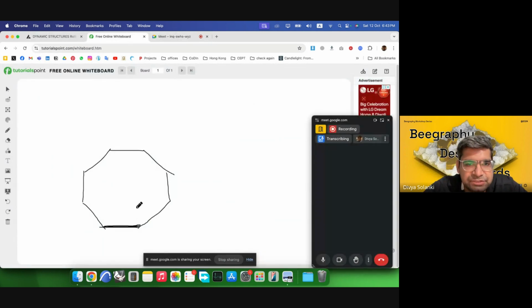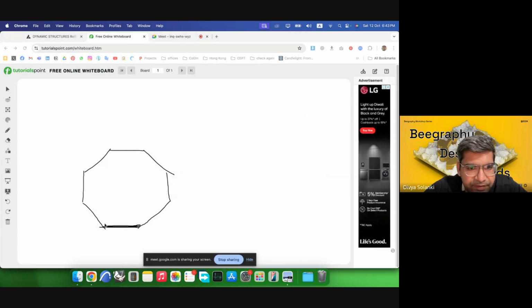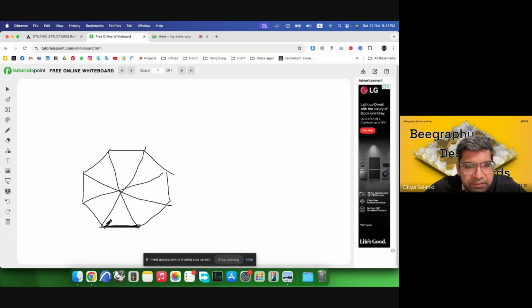The angle at which this works: if this is a closed octagon, and I make lines through the center, then this particular angle is 45 degrees, while these two angles, it is an isosceles triangle, so these two are equal, and this would come out to be 67.5. So that would be the angle when it is closed. So when we are trying to open this structure this way, these two angles will always remain the same.